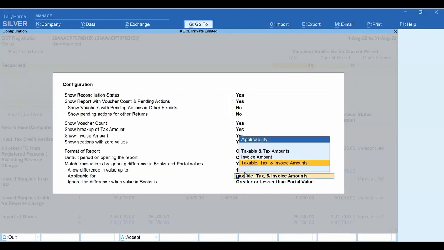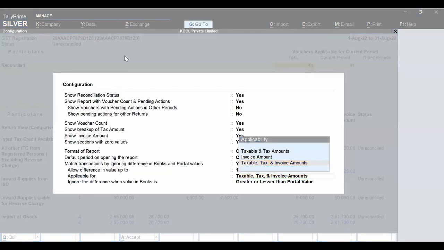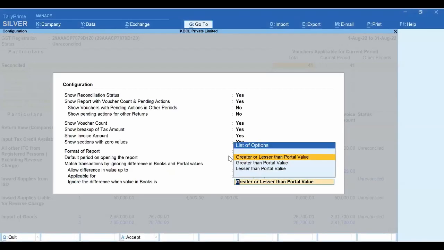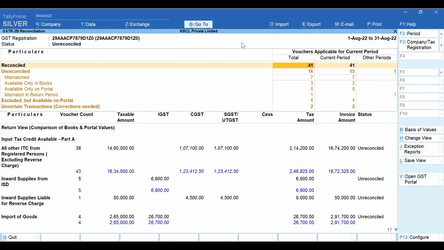Whether it's the taxable value, the tax amount, or the invoice amount. So we have to do it. Then ignoring the difference when the value in books could be greater or less than the portal value.